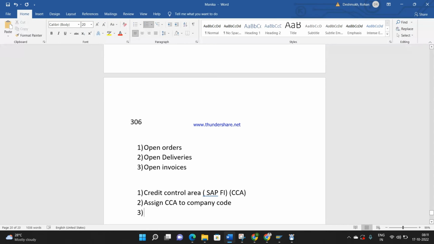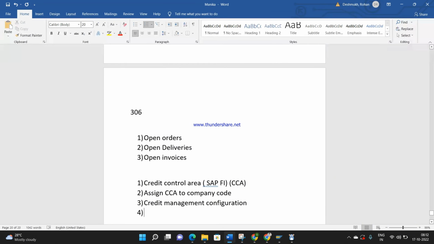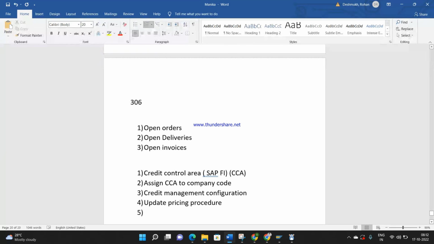Third, credit management configuration. After that comes update pricing procedure. Then finally maintain credit limit. All these five steps are what we'll be seeing today.